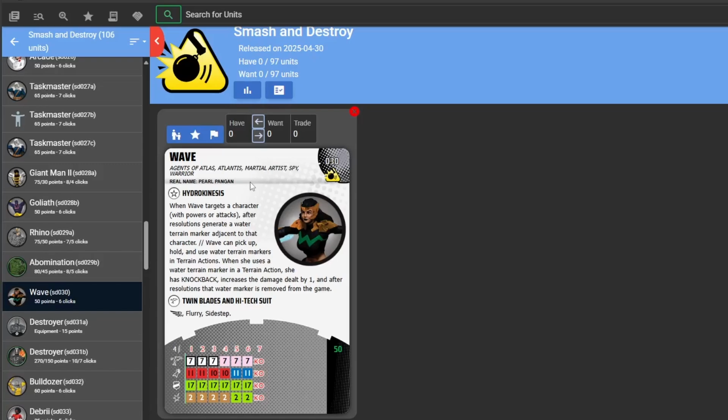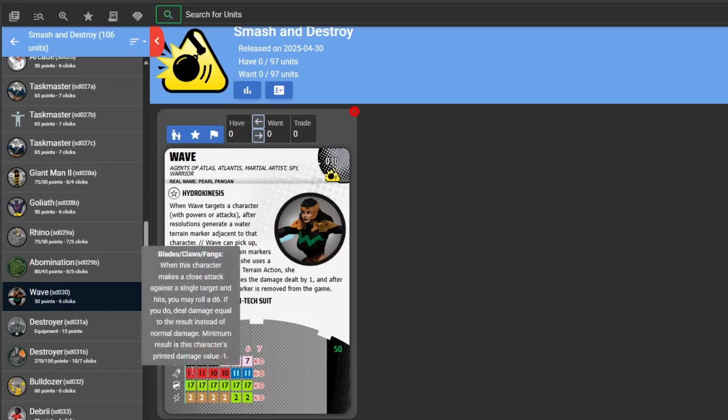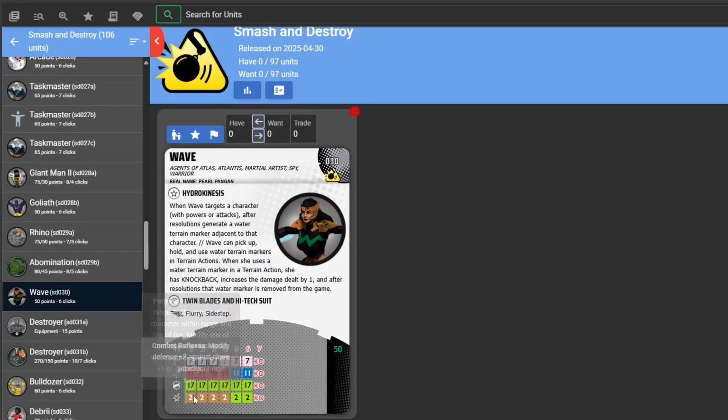And then she has a 50-point line for 6 clicks, which is fantastic. 4 range and 1 bolt. She has Dolphin and 7 speed for a special speed power called Twin Blades and High Tech Suit. This is flight, flurry, and sidestep, which is awesome. She then has blades on her attack power for an 11 attack, 17 defense for combat reflexes, and 2 damage per plex. As she goes down dial, she loses the special attack or special speed and replaces it with sidestep. She eventually loses blades and gets pin blast, and she eventually loses perplex and gains exploit.